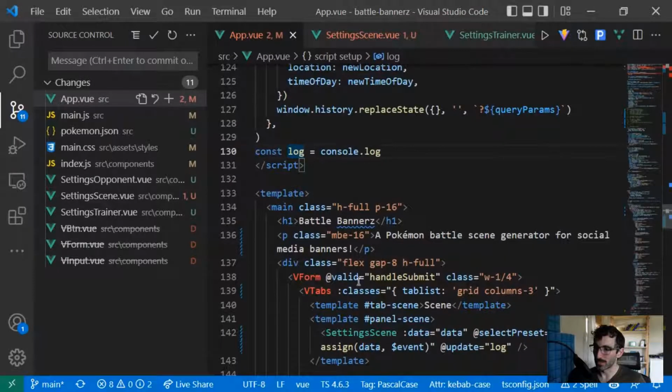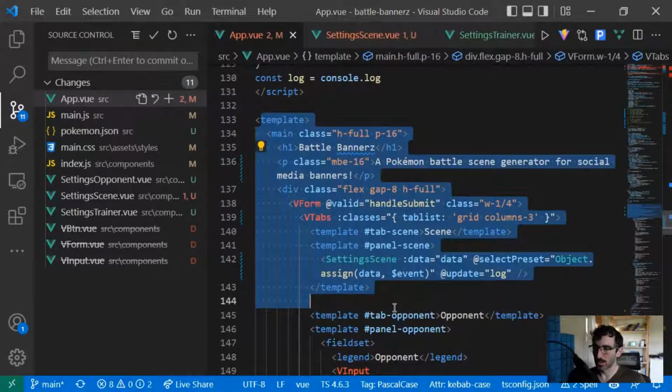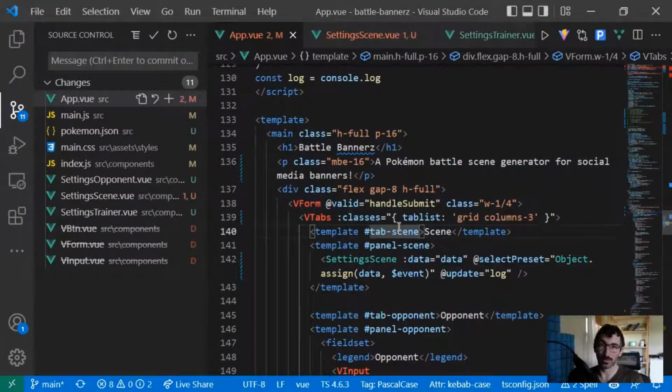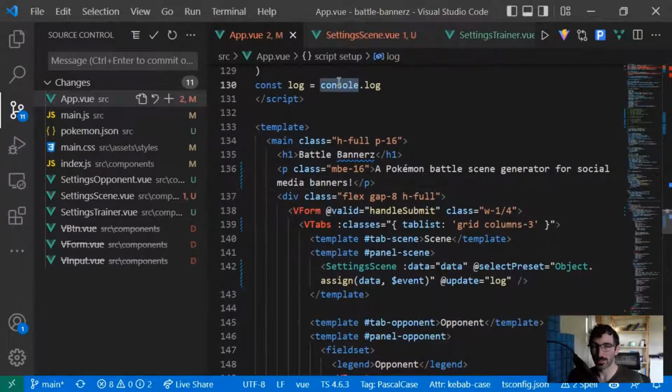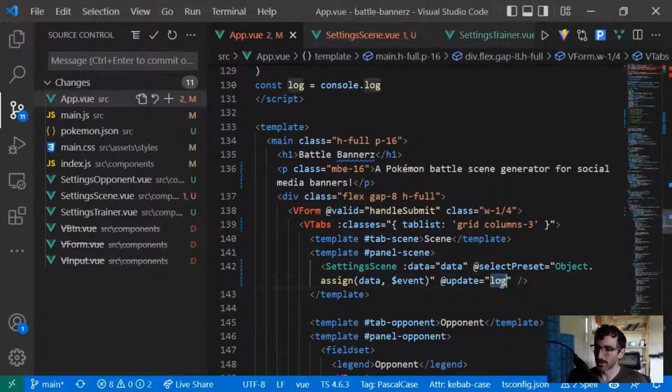The reason we have to do that is because in this template in Vue, Vue's template is not aware of some of the global JavaScript. I guess it's not JavaScript. You can use JavaScript fine, but technically console is part of the DOM. It's not part of the JavaScript programming language. So it's available only in the browser, right? Or in Node if it's implemented. All this to say that in order to log from in here, we just have to define our function and assign that to console log.